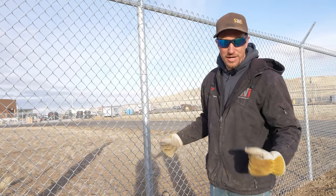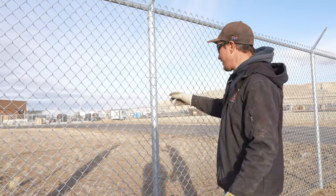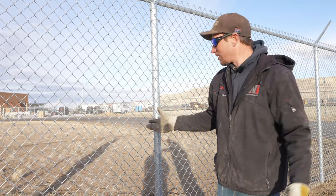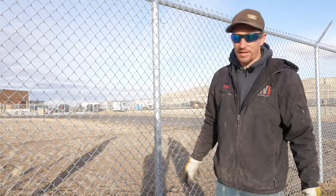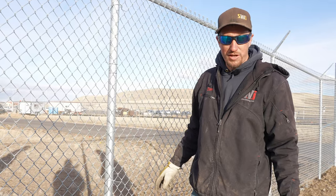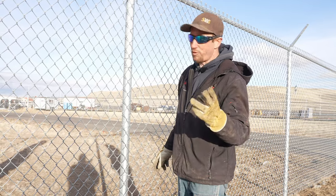They're a lot tighter — they grab tighter compared to a stick tie. I don't have any stick ties so I can't even compare how long it would take to tie one of these versus a stick tie, but I would honestly think that we could do this whole post to one stick tie. That is an enormous amount of time that we're saving. Sure, they cost a little bit more, but you're saving more time and they're a lot more secure.